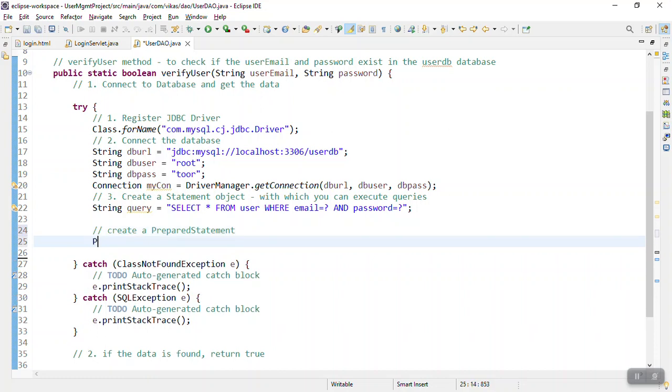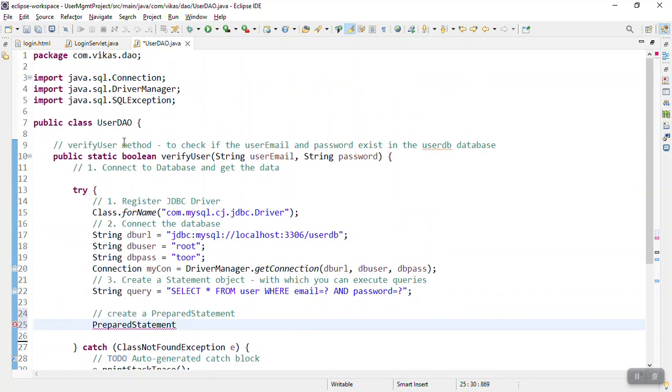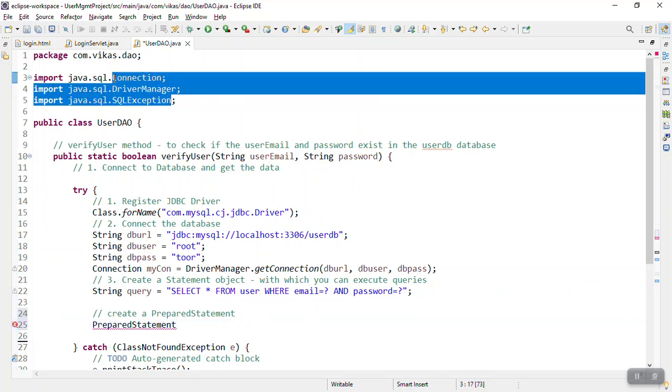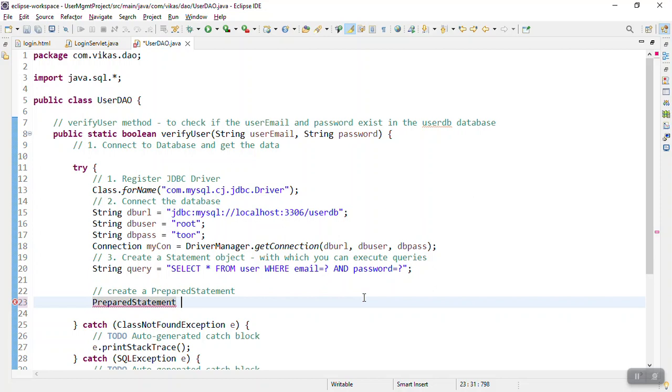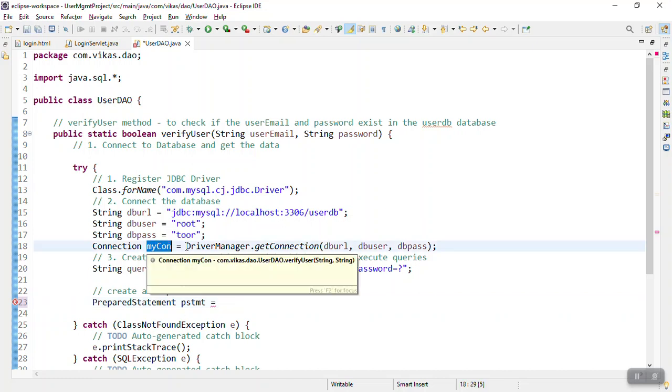So for that, let us say PreparedStatement. PreparedStatement has to be imported. Let us do one thing: we will import that whole SQL package. I'm using import java.sql.star so that it imports everything from SQL. I'm using pstmt as my reference variable. How can I get this PreparedStatement object? I can get it with the help of this mycon connection object.